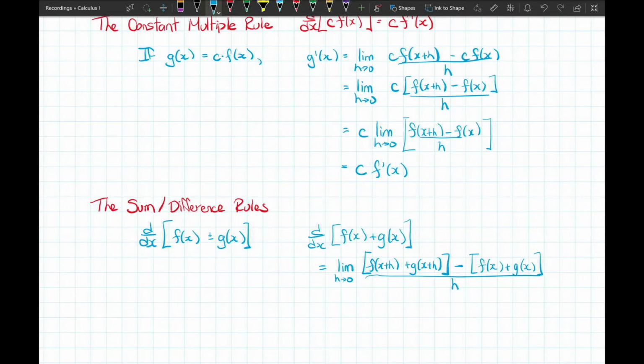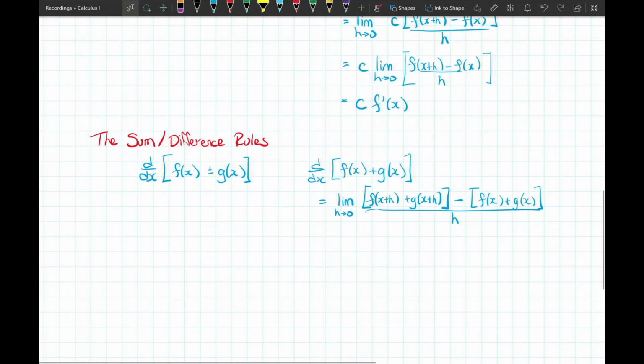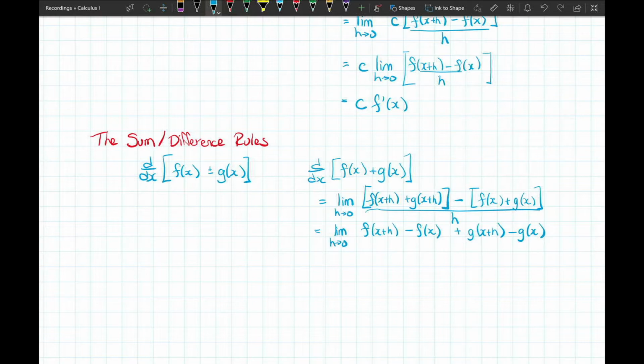Now we can do a little bit of manipulation with fractions here. Maybe we have to rearrange some terms first. We can put all of the f's terms together, making sure that we subtract f of x since it's got a negative sign in front of the square bracket. And then we can put the g terms near the end. Again, making sure we have minus g of x since it is being subtracted. Now, all of these terms are over a common denominator.